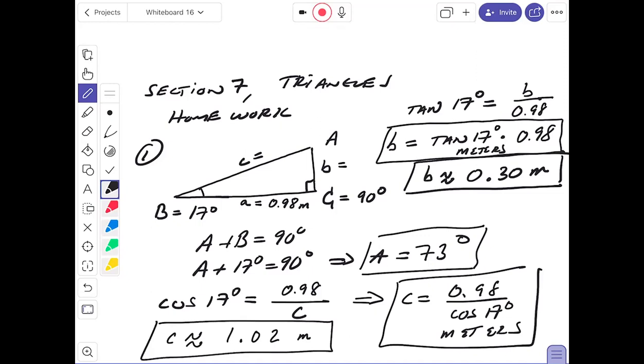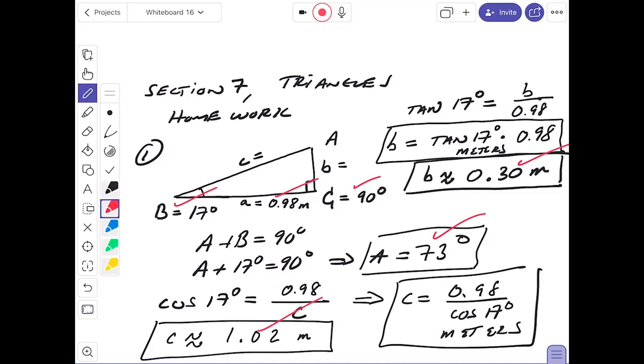Okay, I'm going to get my red pen out. I'm going to start grading it. I'm looking in the blue area where they say A is 73 degrees. Good, I got that done. All right, let's keep going. Where they say C is 90 degrees. Where they say B is 17 degrees. They're givens, by the way. Where they say A is 0.98 meters. What do they say B is? They say it's approximately 0.30 meters. What do they say C is? Approximately 1.02 meters. All right, number 1 is done.